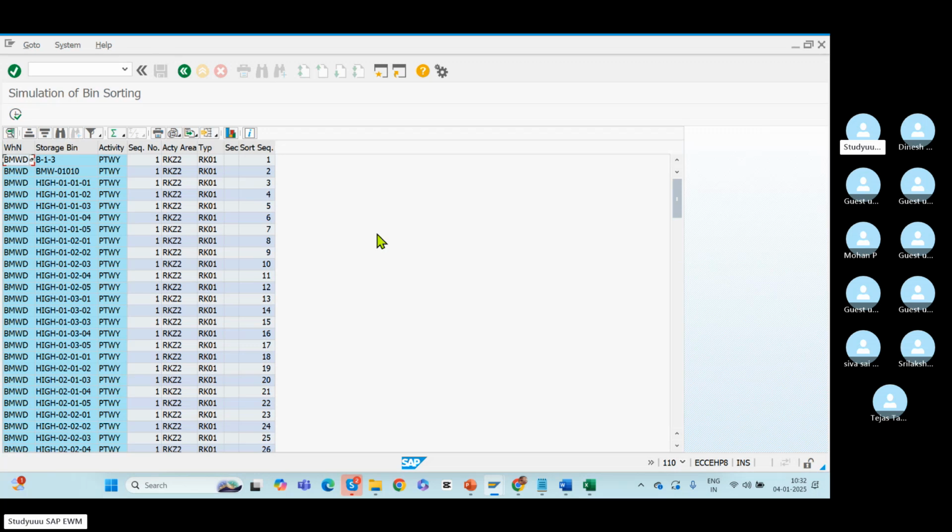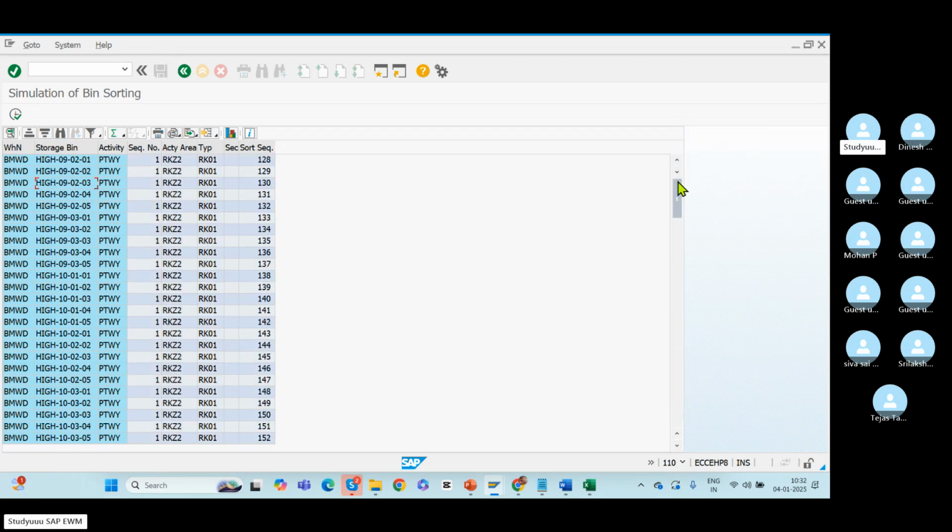But normally, basically, what I'm doing here is assigning the respective bins to the activity area. If you see here, I would like to assign aisle, stack, and levels. If you see the bins here, for the respective bins I'm assigning the activity area RKZ2.